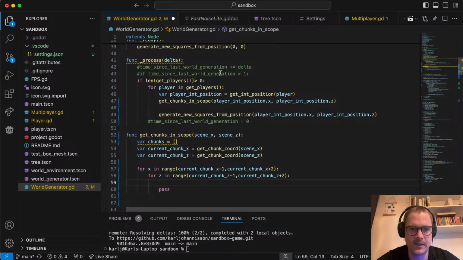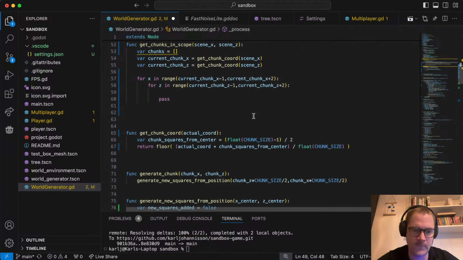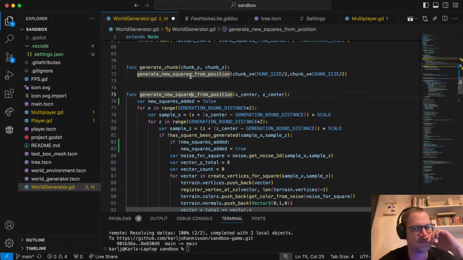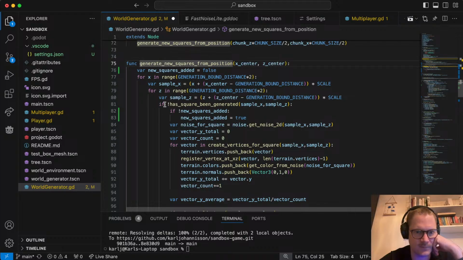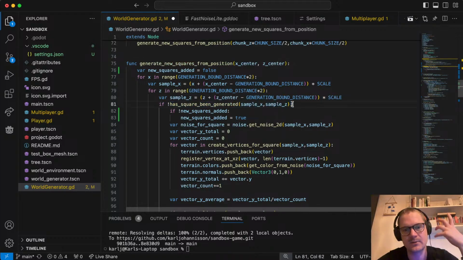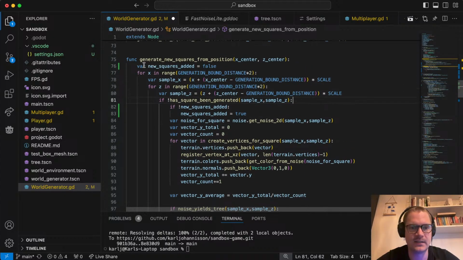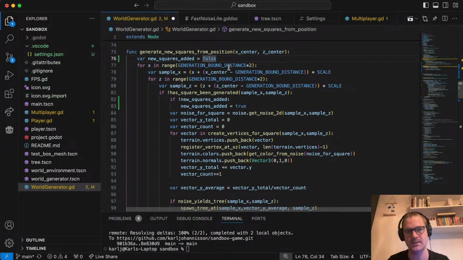So you see here in the process, on every frame, we will generate new squares from position. I actually optimized this one so that it's not going to regenerate any squares that it already has generated, or add them to the terrain if they're already there. And so we're keeping track in this function of whether we've added any new squares, because if we're just standing in the same position, we're not going to add anything new.